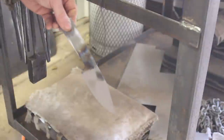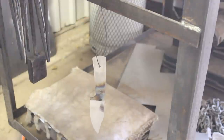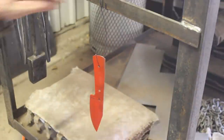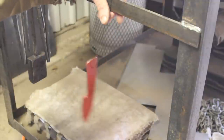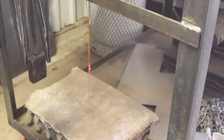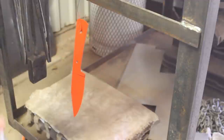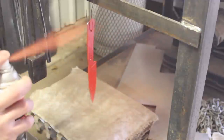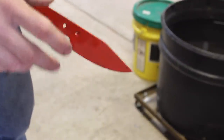I've cleaned the blade off with acetone, got the paint shook up, and it should be warm enough out here to dry — at least five to ten degrees above the minimum temperature range. It's a safety orange, so you know what they say, safety third. It's obviously dripping off here. I'm trying to get adequate coverage, but I can still see steel shining through a little bit, which I don't think is going to be good. So I might have to do a second coat.